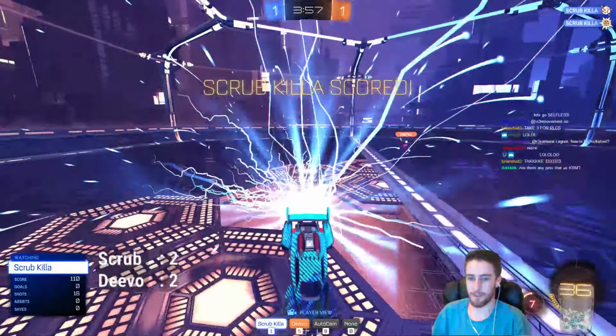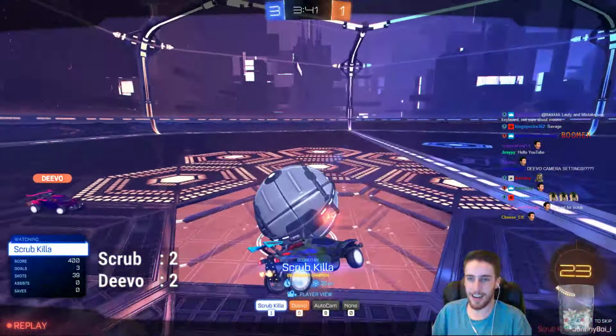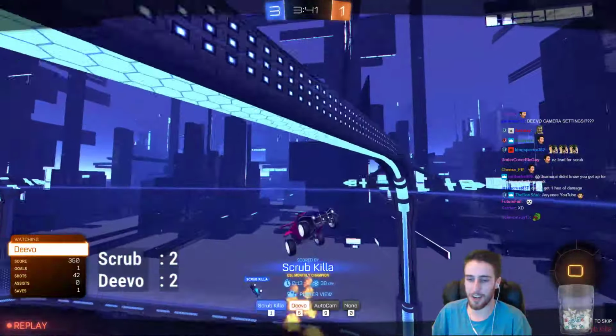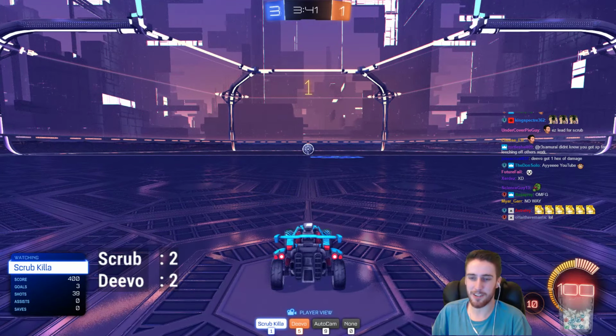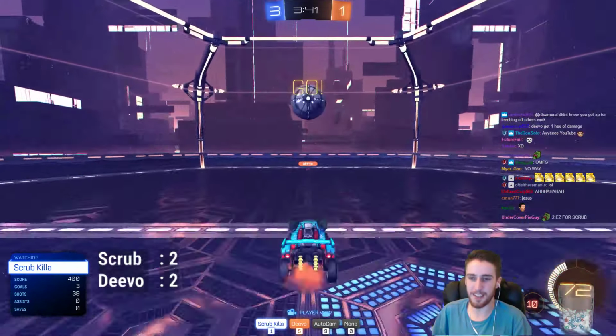There's literally one hex of damage for Deevo, but Scrub continuing to win these 50-50s in the middle, and he's done it again! No way! Scrubkiller wins the 50-50, opens up one hole with this follow-up hit. This time a bump, no demo needed, and he's 3-1 up. Deevo still one hex to show for it. What a play by Scrub. That is the cleanest two goals I've ever seen in Dropshot. Not dropping a single tile and scoring two tiles in the process.